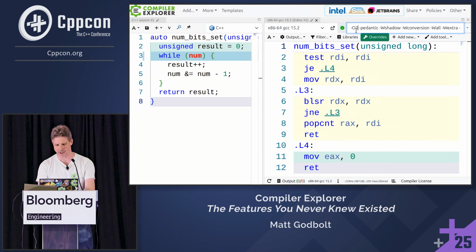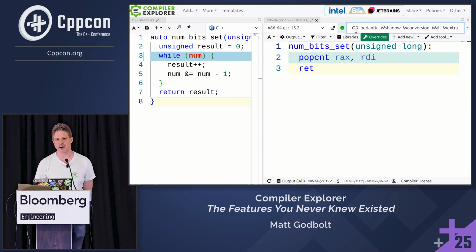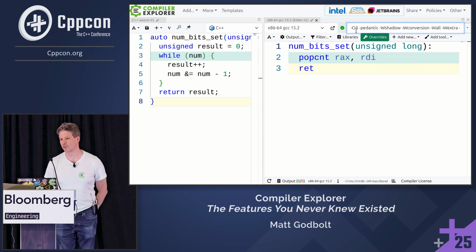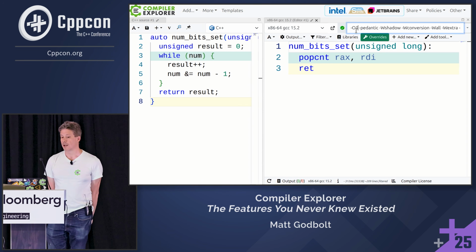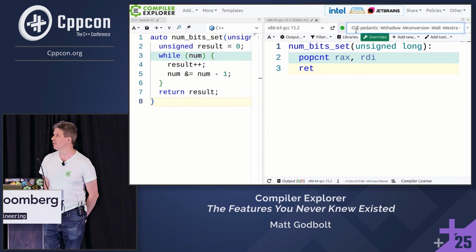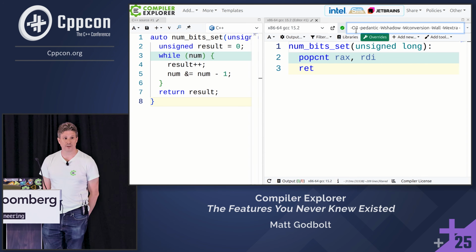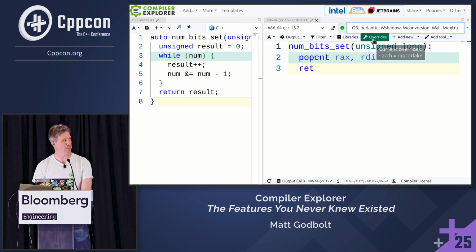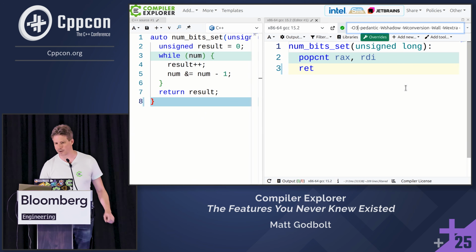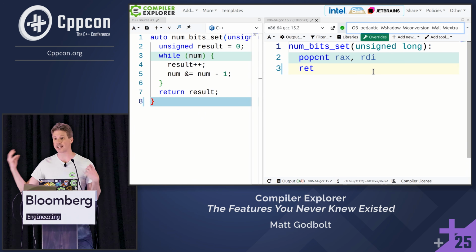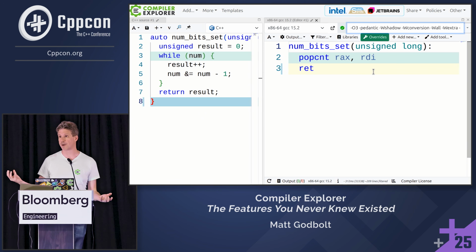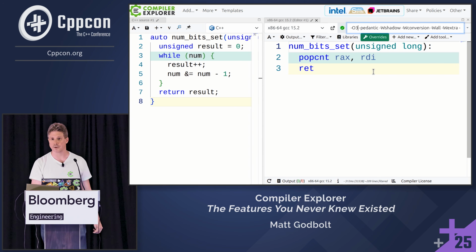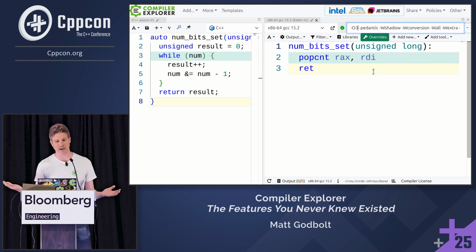This was not supposed to happen. Let's just turn the optimizer up to 10. There we go. That's what we were hoping for, that very cleverly it has been able to determine that this entire loop is just one instruction. And in fact, that's interesting. You notice it's just doing popcnt rax, rdi, so it's saying count the number of set bits in RDI, the first parameter, and put the result in RAX. That's what you would expect to see. That's what Clang has always done.